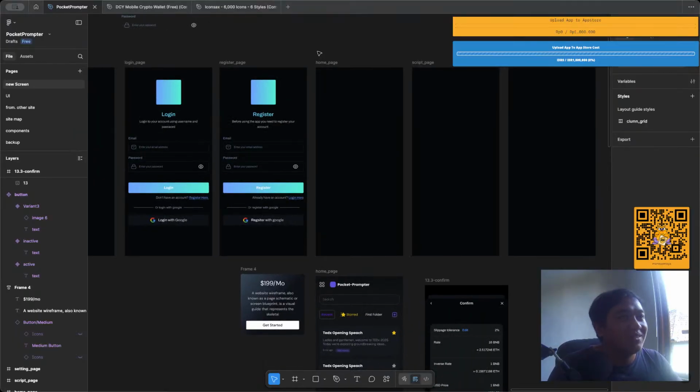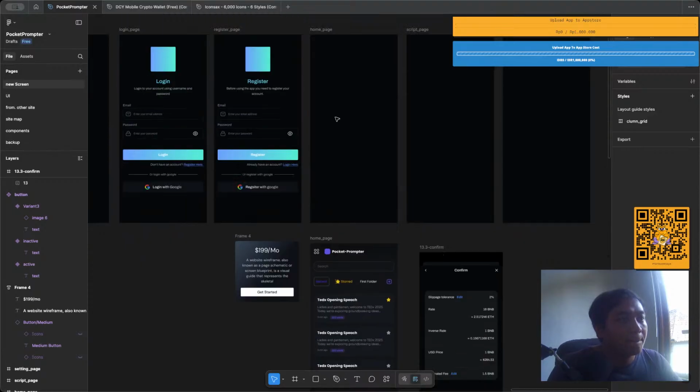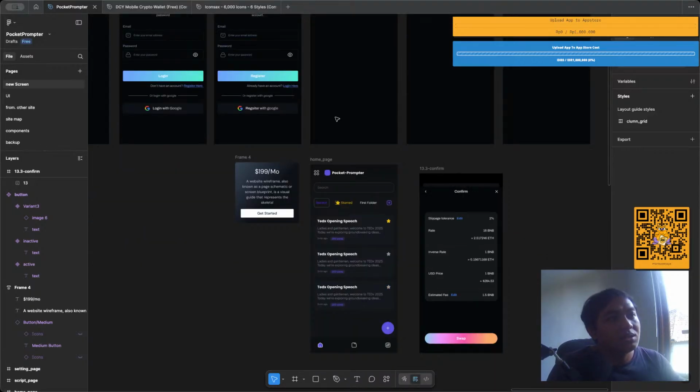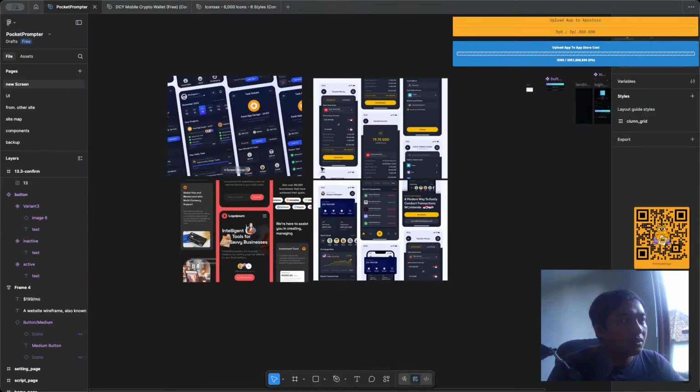So this one's register, login page. We need to create a home page right now. For the home page, I need to look for some inspiration, I guess, but I don't have it here in the vertical mode. Maybe just maybe. Wait a minute. I'm going to look for another UI that we have here.